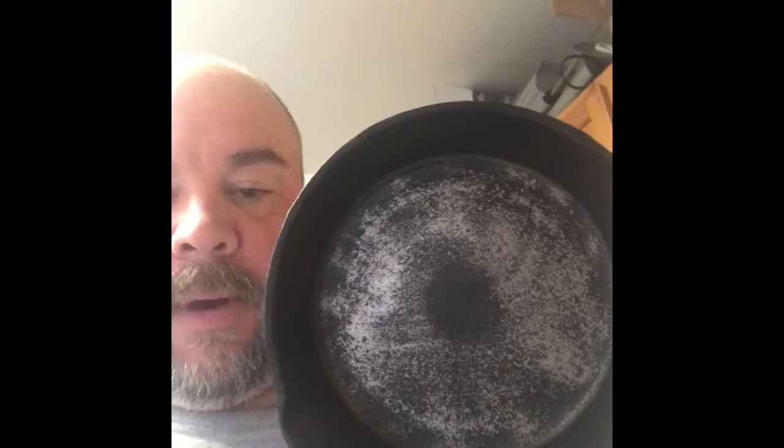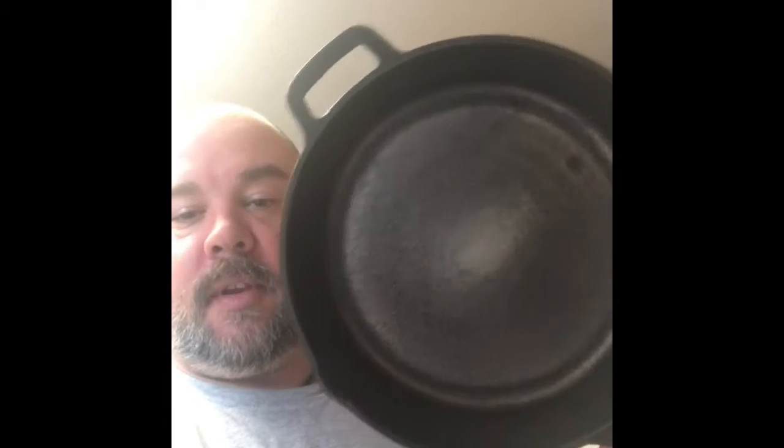I've sanded this skillet down with a little orbital sander — got it at Walmart, just a cheap little sander. I went ahead and sanded it down and this thing was rough. It felt like the bed liner of a pickup. I've done the same thing to this one — this is that Westinghouse I told you about. It took me two sheets of sandpaper, and I ruined two different pieces. But I got all that crap off, so I got a couple other pieces that just for fun I'm going to smooth out a little bit today.